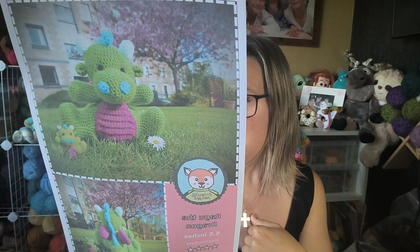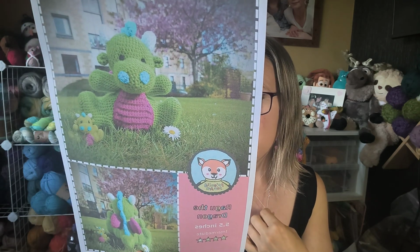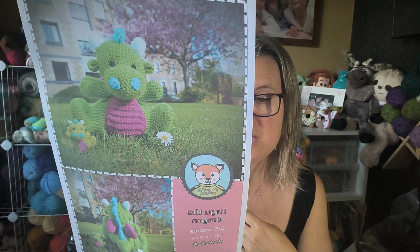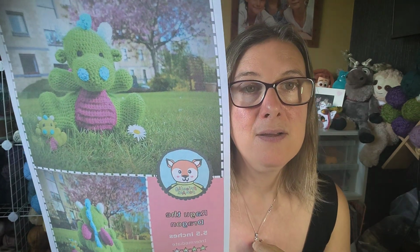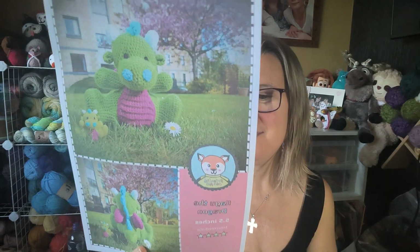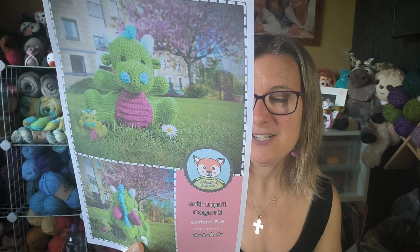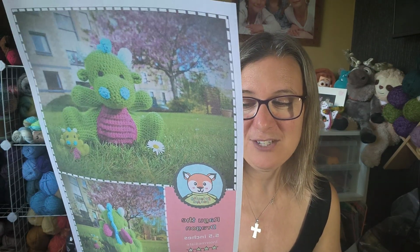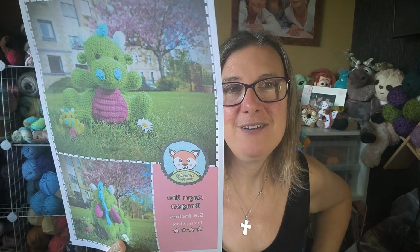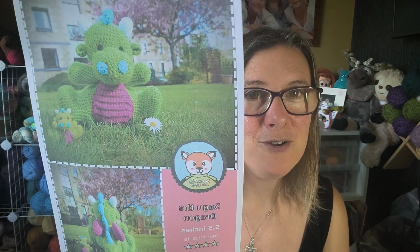And the gauge is 10 single crochet stitches, which equals 12.5 inches or 1.25 inches of yarn per single crochet. So there you go. That is something that I never take into account, but that's really good that they've actually measured that it's 1.25 inches per single crochet. So that just shows you how much yarn gets used when you've got hundreds and hundreds of stitches on an amigurumi pattern.